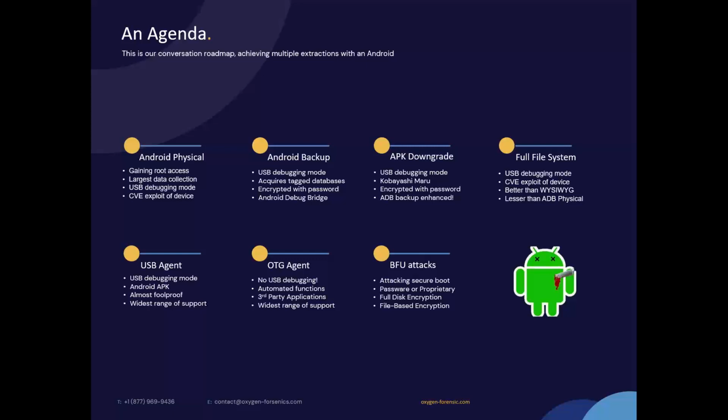And then we're going to use our agent. We have what was previously the OxyAgent, because it was just by itself in the toolkit. Now we call it the Android agent and the iOS agent, because we have one for both. And depending on where we are in time, we might attack an encrypted, secure booted device just to show how that works, because there are several models, makes, brands and chips that we can do like that as well, using either passwords built into Detective or some proprietary attacks that we build ourselves.